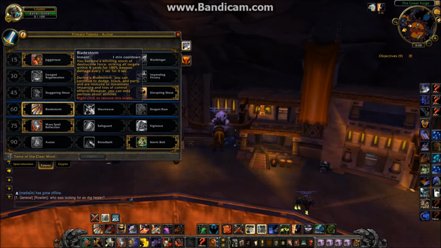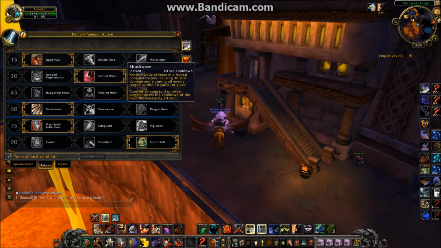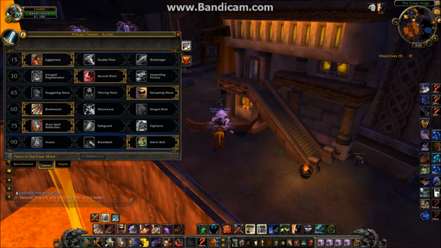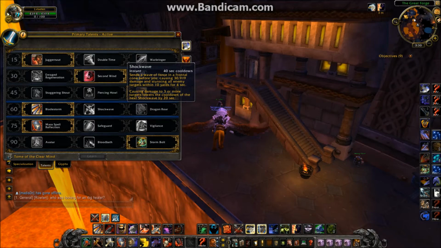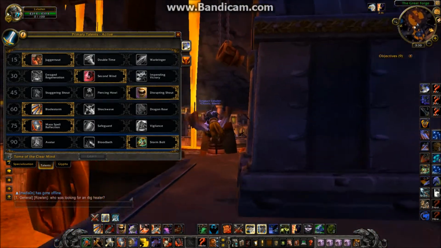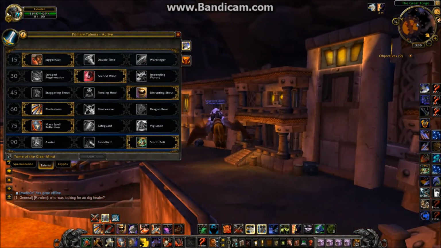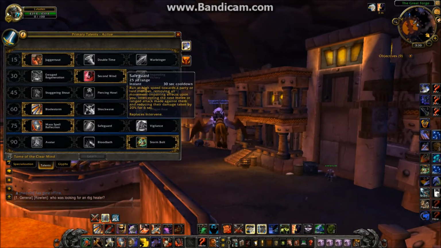The level 60 tier, I go between Bladestorm and Shockwave. Right now, I'm actually enjoying Shockwave Stormbolt in 3s a lot. I can CC so much, and still, Shockwave does do some damage, and it does allow me to switch to Battle Stance during my burst phase if I get both DPS and a Shockwave.